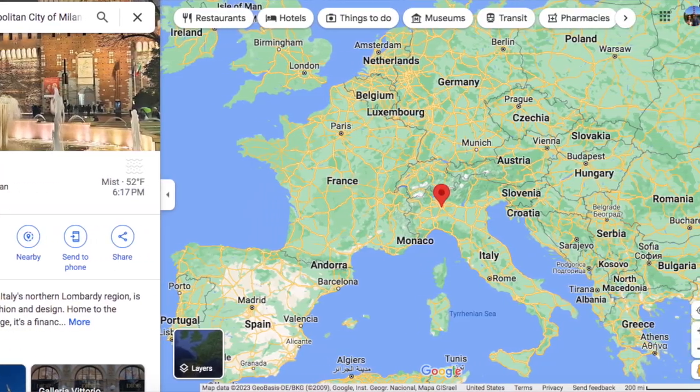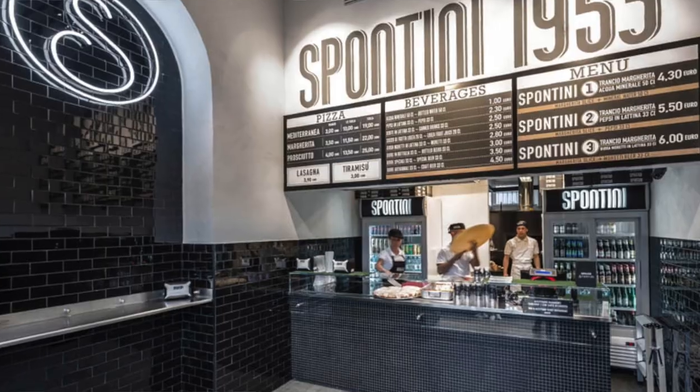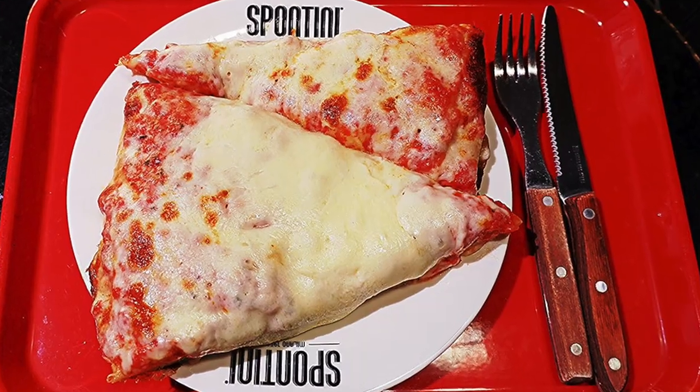So today we're here in Milan, Italy, and we're going to try a pizza place called Spontini. This is a chain around Italy, I believe. It's definitely around Milan. I don't know if it's in other cities necessarily, but there are a lot of these places, and we have been seeing so many people walking around with boxes saying Spontini on them. So we had to give it a try.